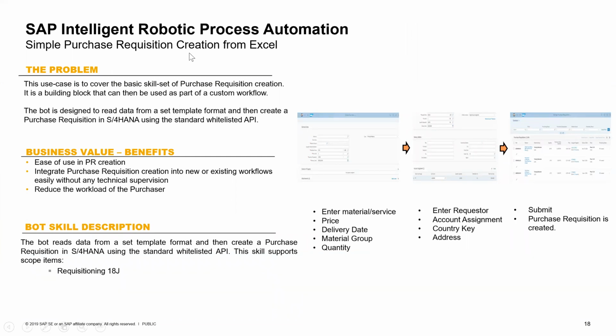So one of the mostly inquired bots by our customers is in the procurement area. And this talks about the creation of purchase requisitions from Excel sheets. So what does it essentially do? Essentially, there was a requirement with many customers that they have the purchase requisition data in terms of Excel sheets. And now they had to spend a lot of time in manually entering that data in an ERP system to create the purchase requisition. So this bot essentially does that. It reads an Excel sheet which has a list of all the purchase requisitions. The bot understands that data and then goes to the S/4HANA system and creates those purchase requisition entries from that particular Excel sheet.